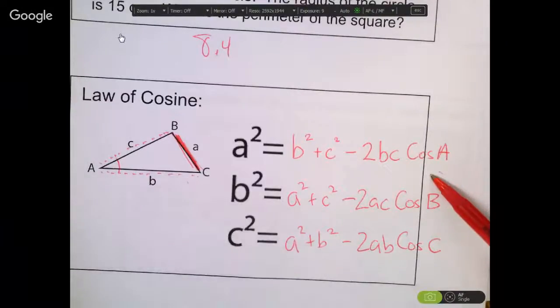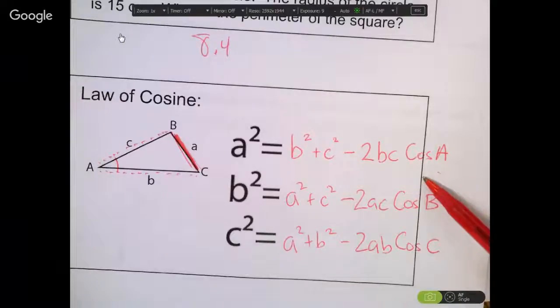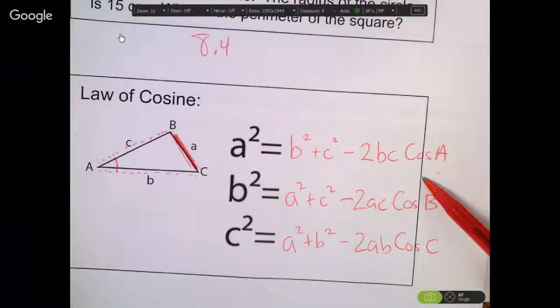Because I will see in your work that you use the right method. On the final end of the year test, they won't ask you this law. If it's multiple choice and they say use the law of cosines, do whatever way you want. If it is a short answer and they want you to type in stuff, then you should use the right one.